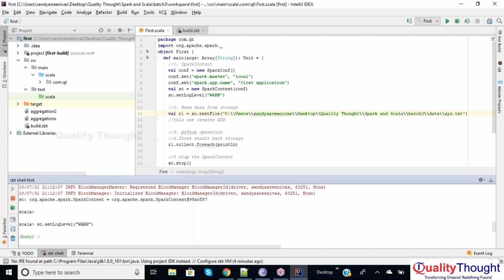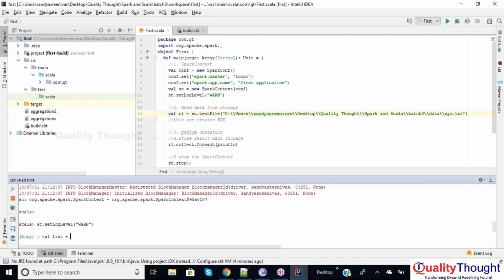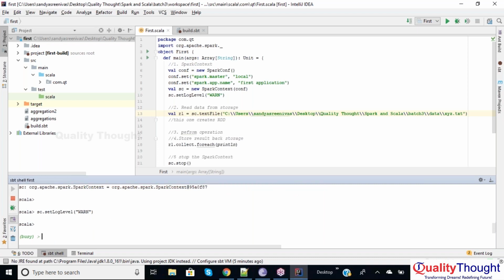Next I am creating one local object, val list equal to a list of 1 2 3 4 5 6. I'm creating some objects.